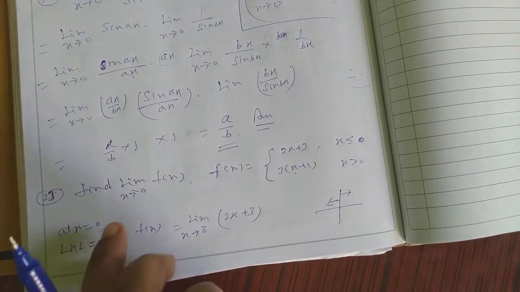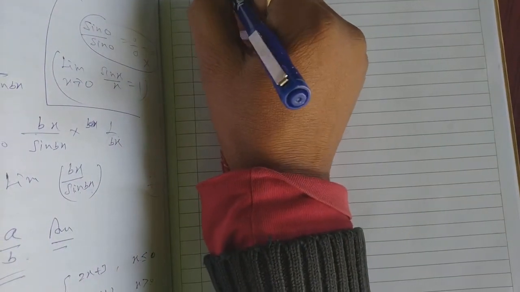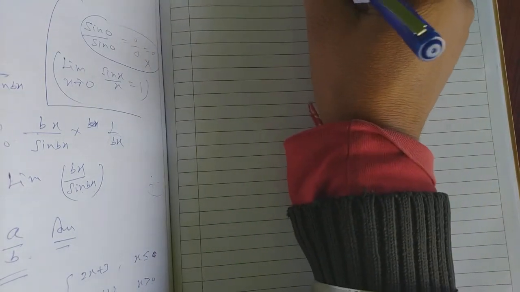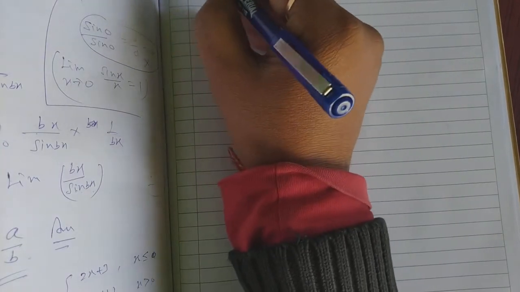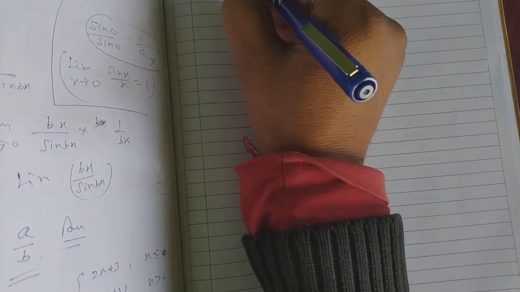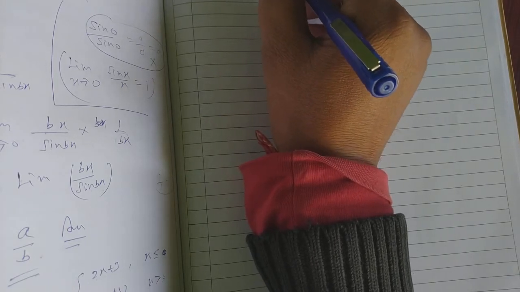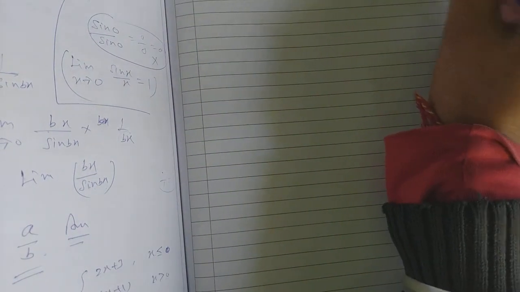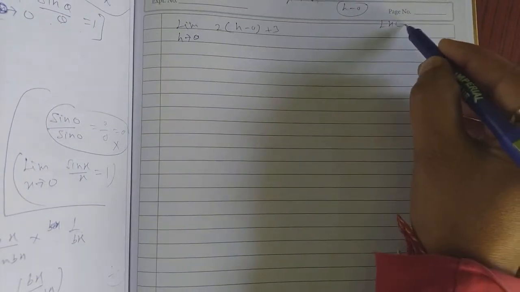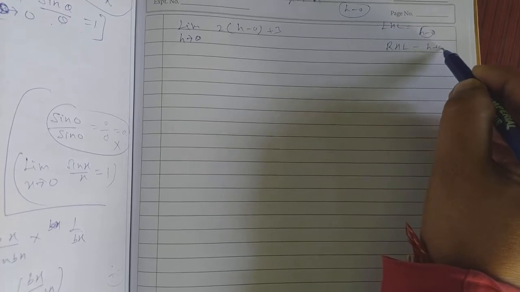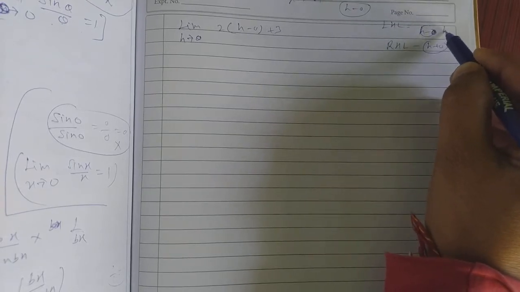So now after that we will solve here the limit. x tends to 0, where you change x to h. Then h tends to 0, and what is the value of x here? In place of x you put 0 minus h in the limit, so you write 2 times (0 minus h) plus 3. When you use the left hand limit, it is 0 minus h, and when you use the RHL, the right hand limit, you use 0 plus h. 0 is your limit point, and this is a minus h and a plus h.